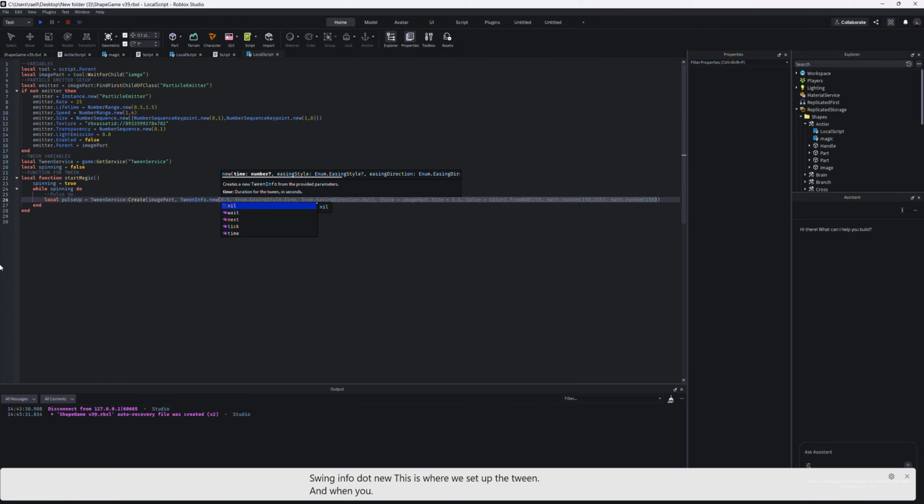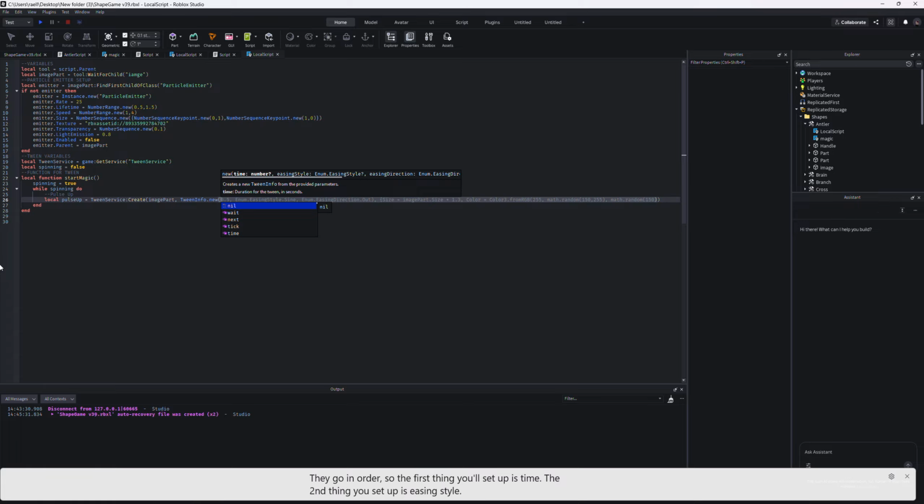When you set up a tween, there are 6 things that you can set up inside of these parentheses for the TweenInfo, and they go in order. The first thing you'll set up is time. The second is easing style.